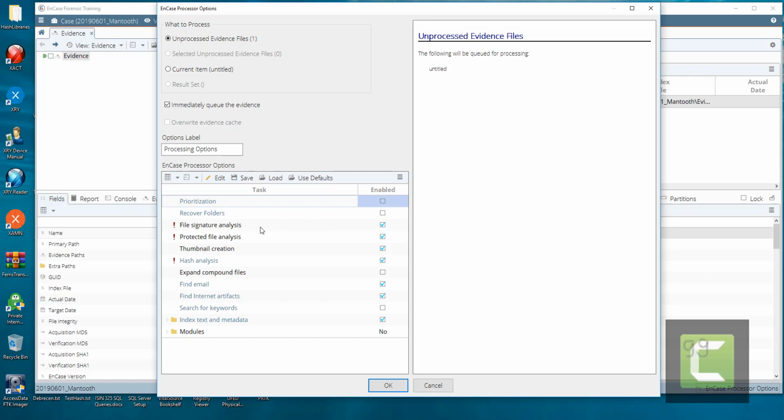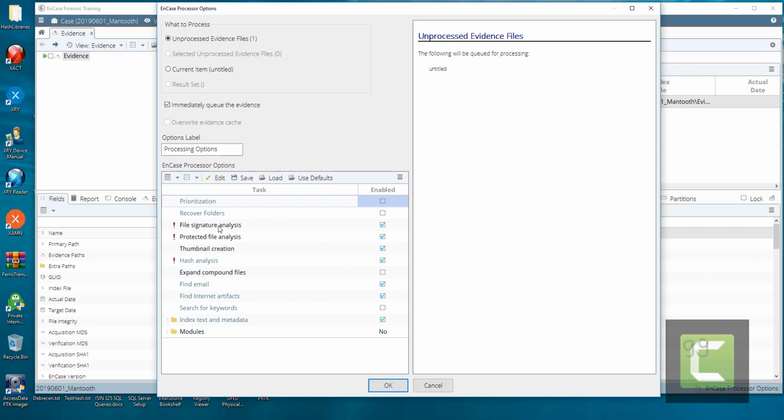They're already pre-selected. Now, you might not want to do the find email right off the bat. Perhaps you're going to just do the red ones and let it run and get that done. The reason you might come in and process evidence multiple times, well, there could be many reasons. One is simply for time. It takes a long time if you select all the options, and you might not need all the options. Another reason you'd come back in is you have been looking through the evidence and maybe come across something that hasn't been processed so far, and it's just the next logical step to come back in and do something.